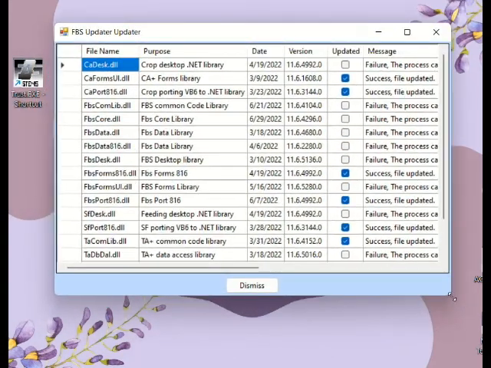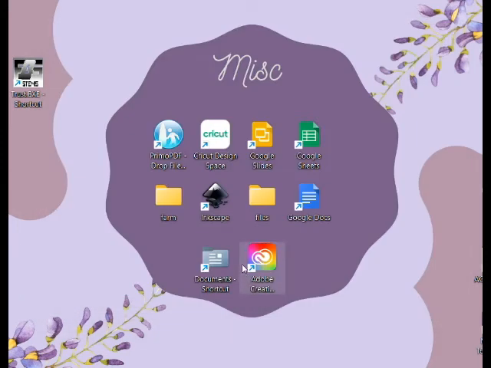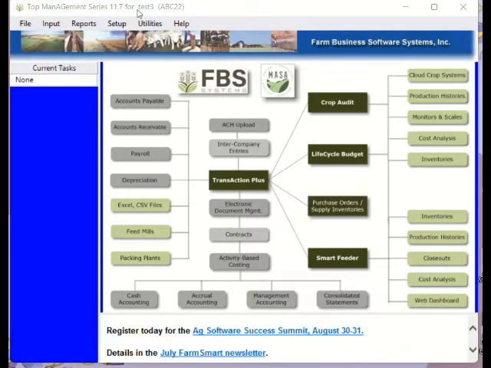So we did have some failures here on mine, which isn't great, and I don't like to see that. But there are some issues with my computer that we're aware of, so some of these failed because of the issues that I'm experiencing. We will click on dismiss, and it will close down the program. Give me 1 second, and I'm going to reopen the program. Okay, we have the program reopened, and we're done and checked for updates and currently up to date.